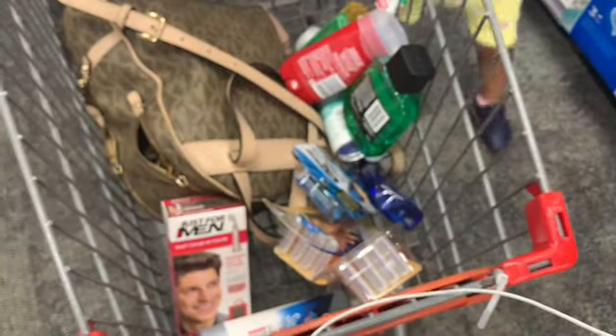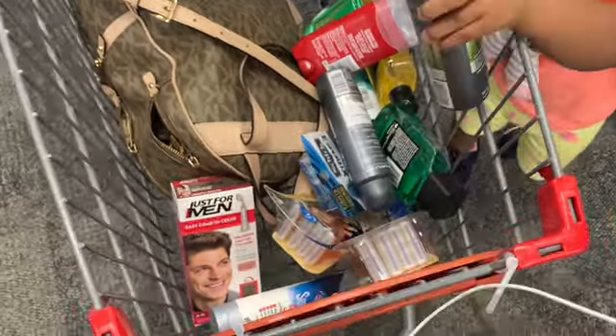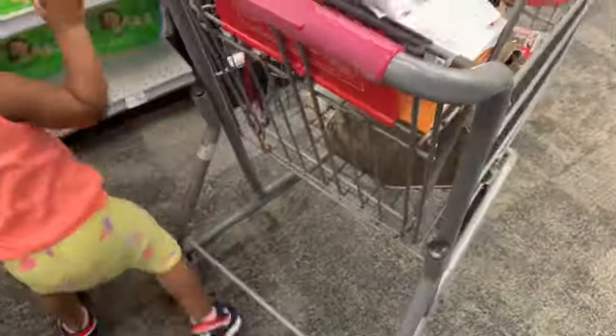Buy three razors, use three coupons, and one coupon on the app. I showed you guys that coupon in the video before this one. I already grabbed three of those, and Rain wants to add more things that I'm not buying. I'll have to put them up shortly. And now she's going to push the cart.